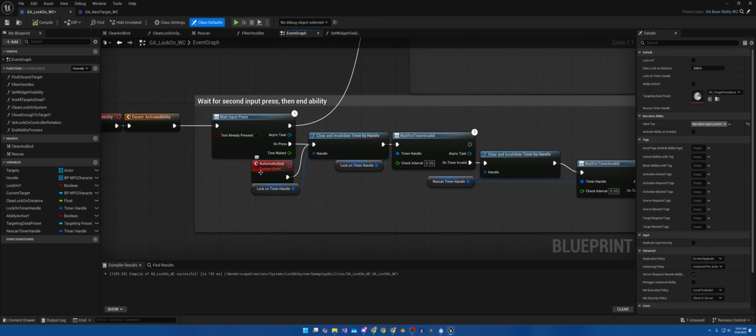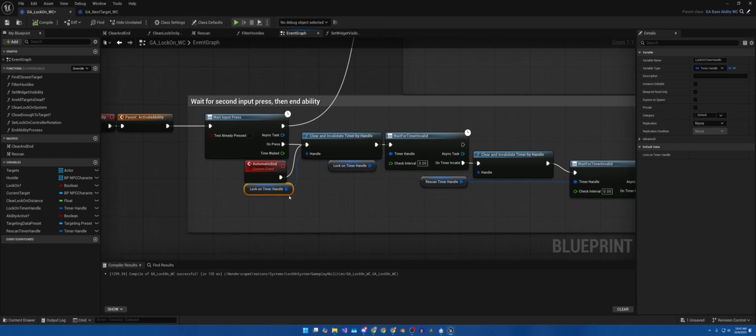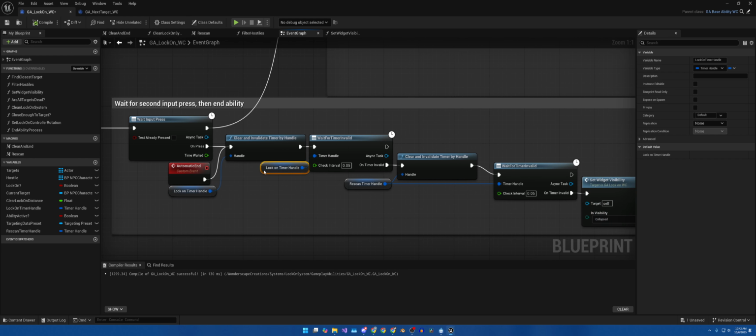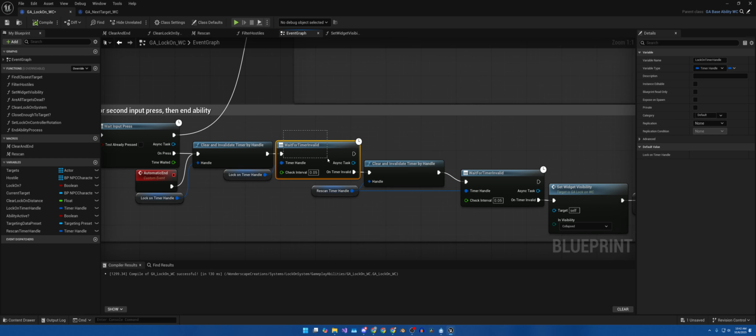After that, we want to make a custom ability called automatic end, because there will be instances where we don't end it ourselves. You'll want to create a lock-on timer handle and then find this clear and invalidate timer handle, at which point we will be wait for timer invalid. This is the one that I made.